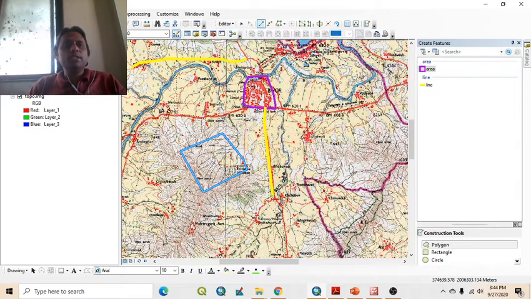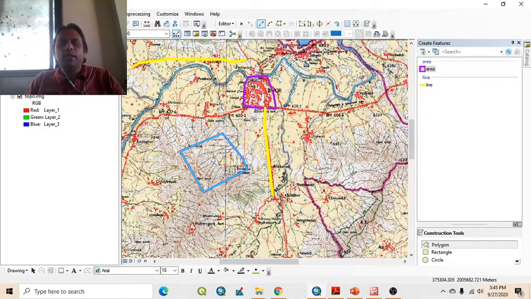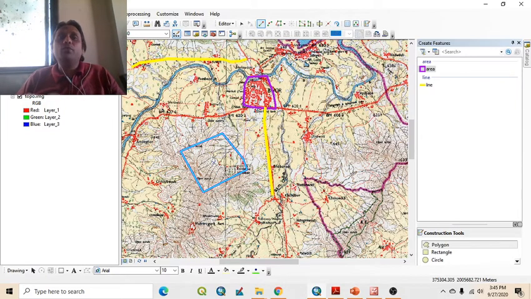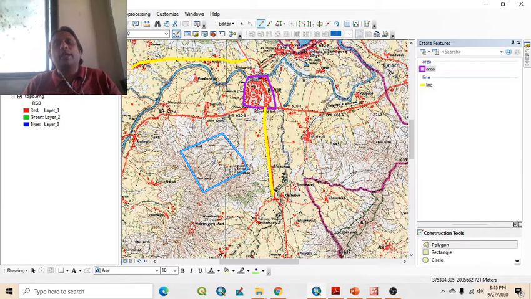Once I have put the scale for this background topographical map, there is no need to put the scale for these polygons or lines. It will automatically grasp the scale factor from the background map. That is the compatibility of the software. It is not happening with the traditional method. We have to consider the scale factor all the time, as well as all the factors regarding that.